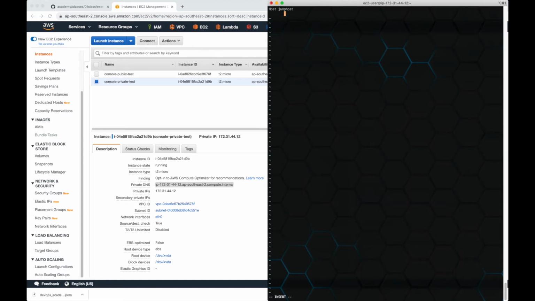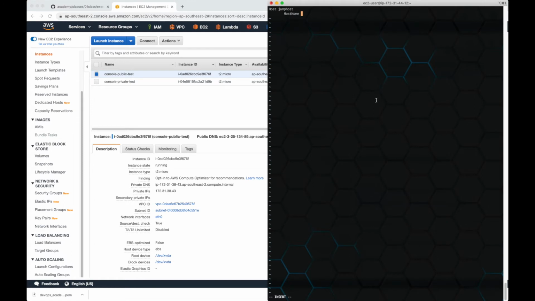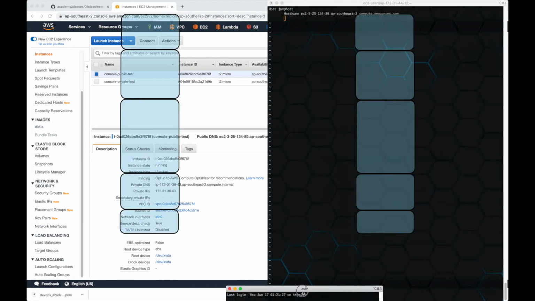Now that you're going to have this host, we have to define who is the host name for that. Let's find the public one because that's our jump host, and let's get the DNS, or could be the IP, doesn't matter.